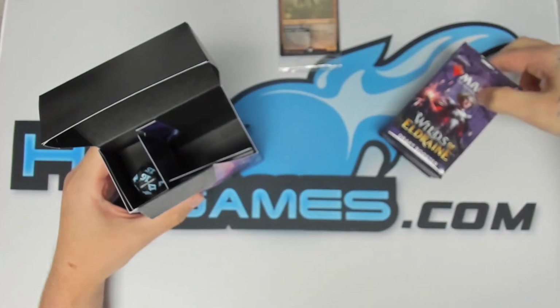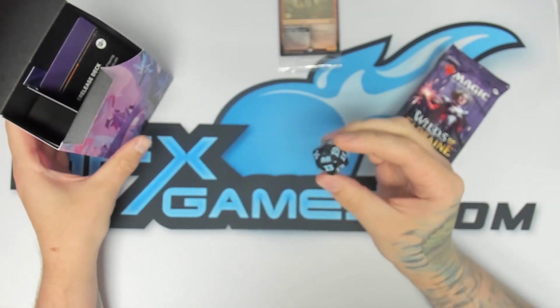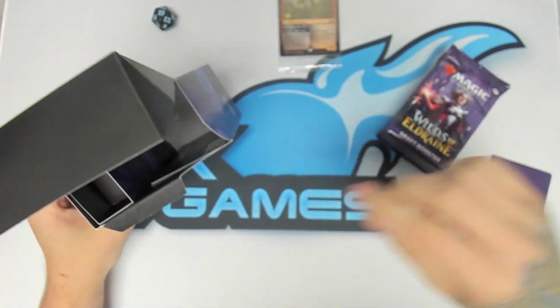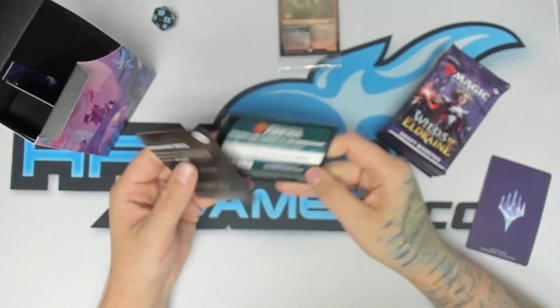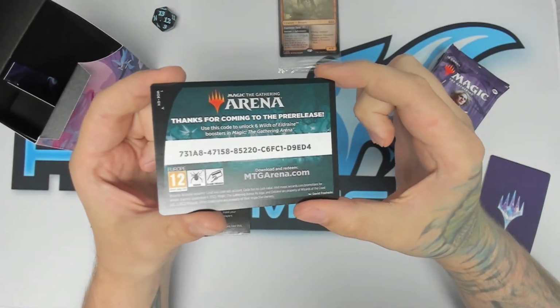Pre-release kits here, they come with 6 draft boosters and a spin down D20 to track your life total with. A couple little inserts, a divider for your kit, and some rules things. Ooh, and an Arena code. I'll post that up here. First come, first serve.